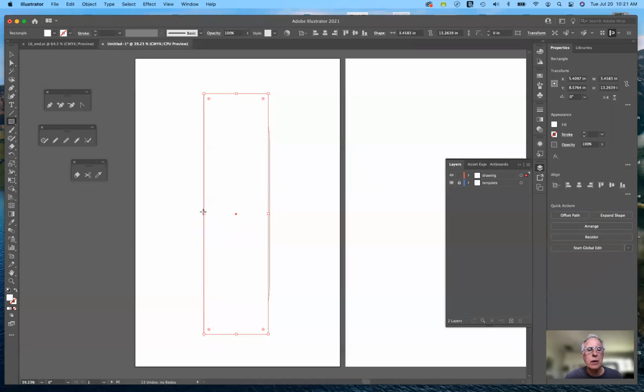So I want to make sure that I have the right proportions. I'm going to go back to the default white fill and black stroke, but I don't want a fill so that I can see through it. So I'll select the fill, and then I'm going to click this little box right in the lower right-hand corner to make sure that it's transparent. And I'm going to resize it just so that it fits nicely.